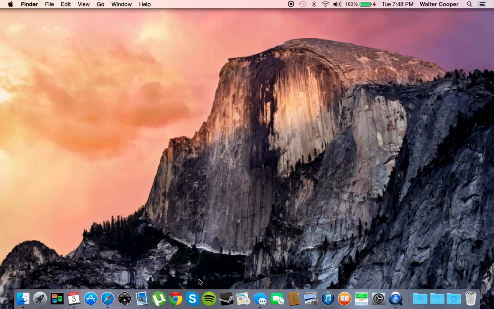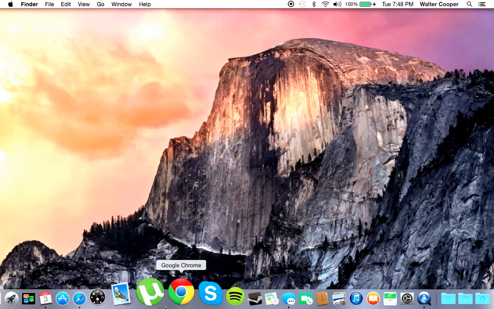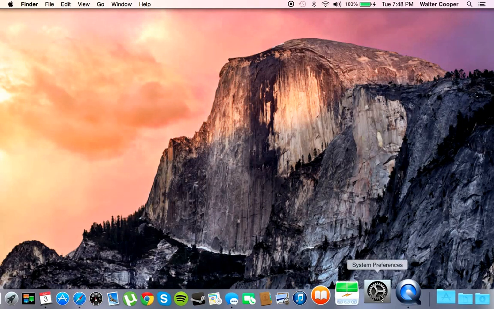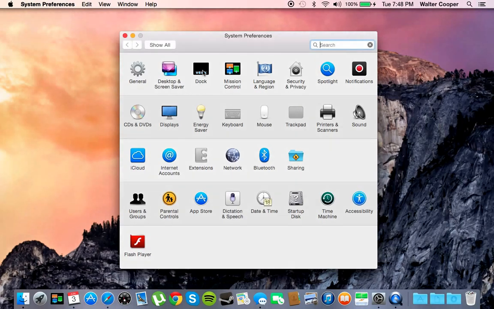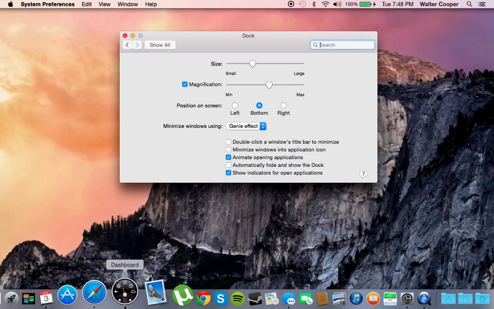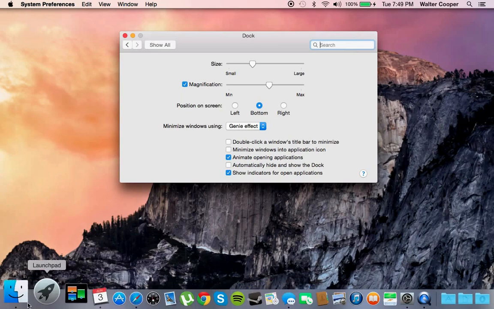Because overall, so far, I like it. The only thing I wish that I could change was back here in the dock, that gray background. That kind of takes away from the image. I wish they would make it to where you can remove the dock. For an example, even if I were to go in here, I don't think there is an option at all. Like this, these kind of float, and it's just the icons. Take away that background bar.